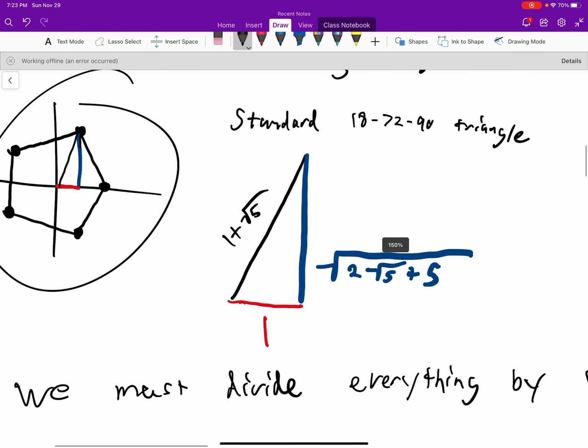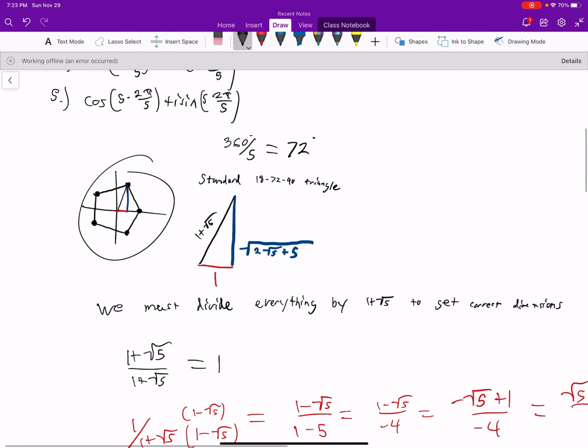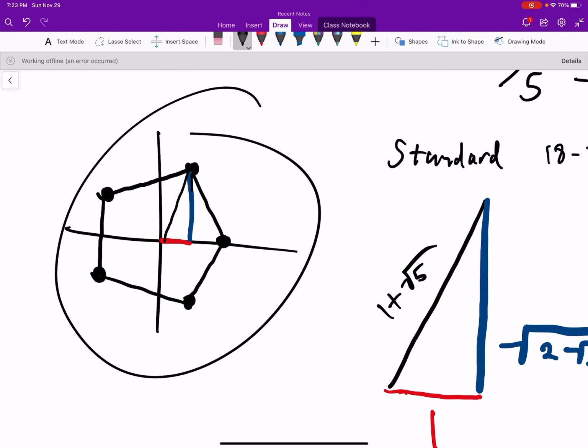So what I did is I just got the correct dimensions. So this is not 1, right? So this here, I'll make a red line. So this whole thing is going to be 1, right? All the way up to that point. That is point 1 comma 0 right there. Or you could think of it as 1 plus 0i.